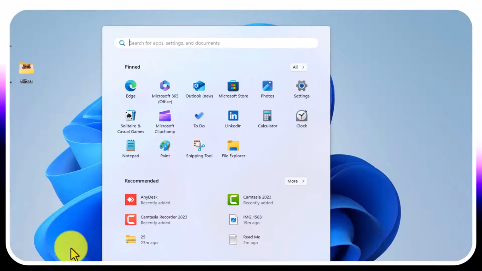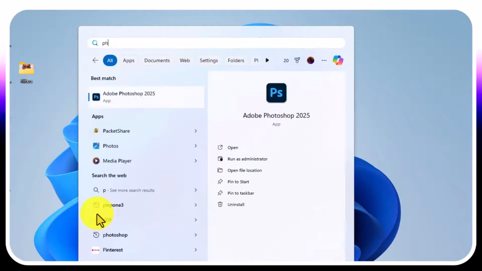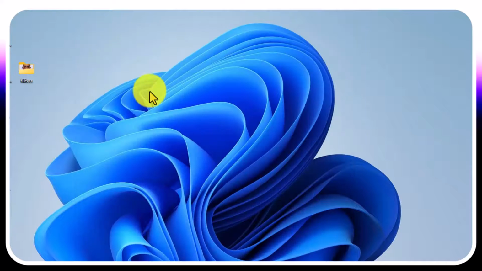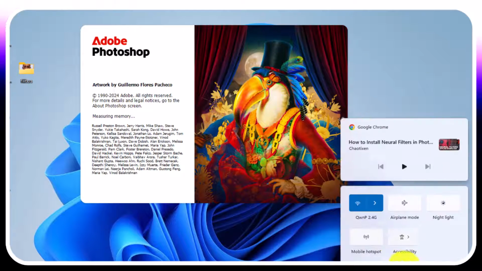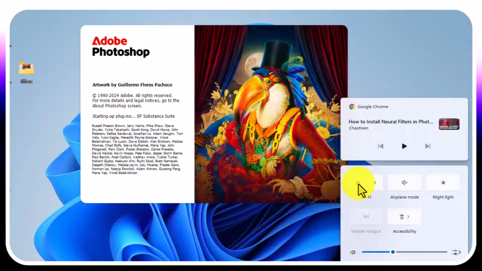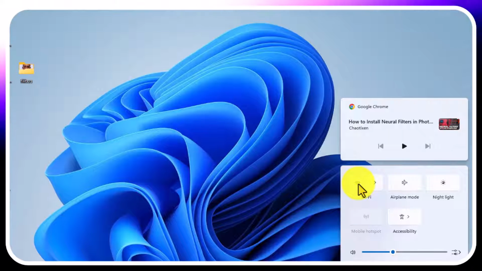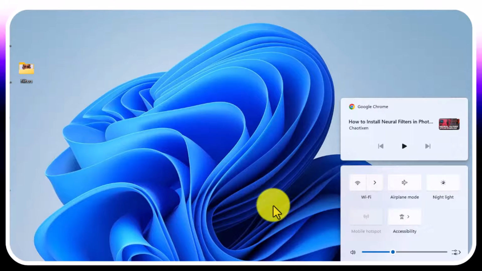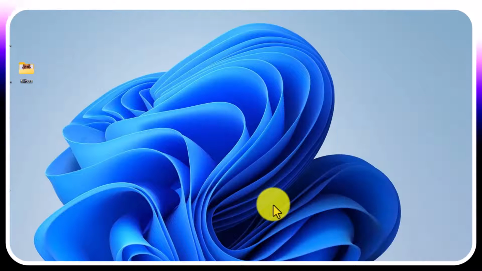So you're going to come and run your Photoshop 25. You open it. First, make sure you disable data. We disable the data. Okay. So when we disable the data, your internet connection should be off. I've disabled it. This is very important. Please note, this is very important. Disable the data and then open.